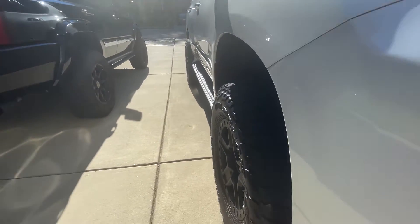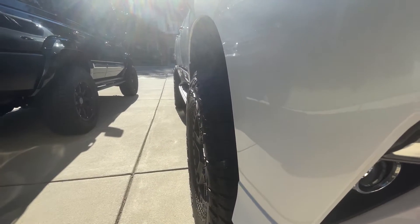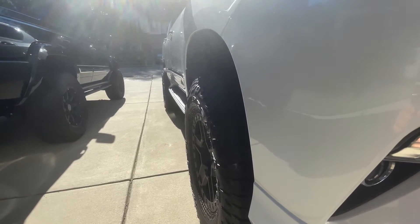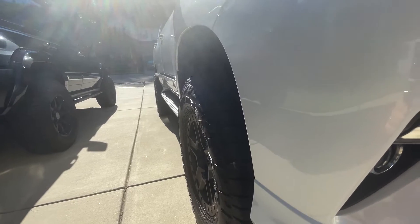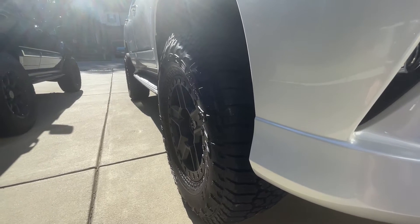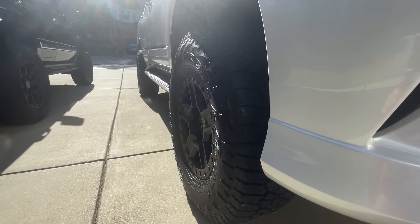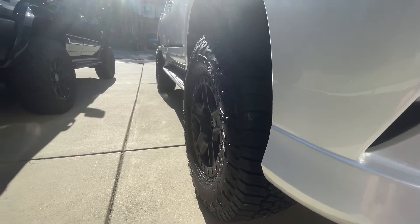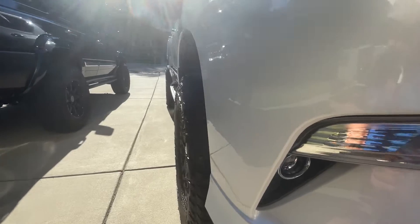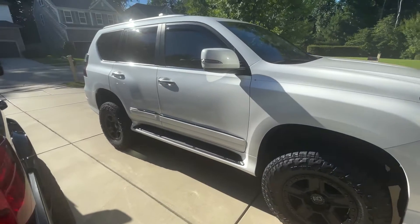If you notice with the GX, it sticks out about a half inch away from the wheel well, or inside the wheel well. It gives it a really good aggressive looking stance but still sexy. I was doing research and most everyone on the GXs are putting either 0 offset or negative 10 offset. I decided to go a little more aggressive and went with a negative 12 offset. So it gives it this look right here. I'm digging it. She's definitely digging it. It's a good look.